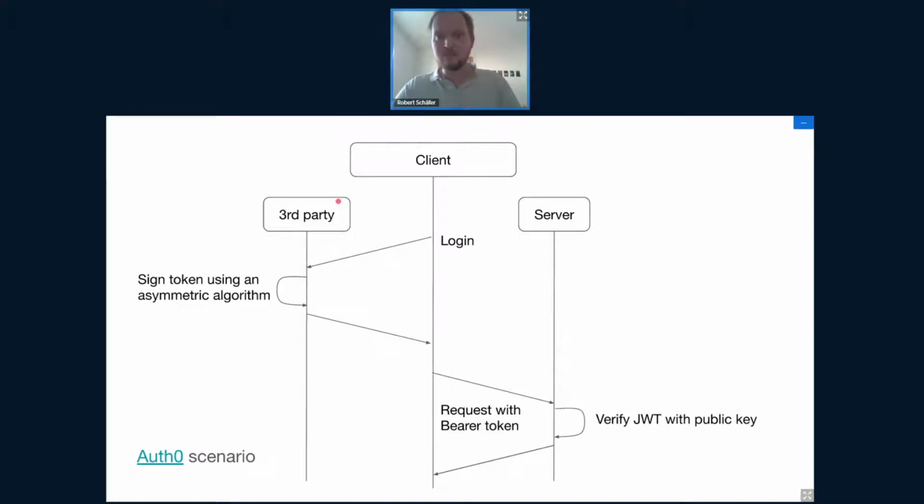So here you're using an asymmetric algorithm, and you have a private secret, a private key, and it's being used to create this token. A public key can be used to verify the token. The public key can be shared across all servers who need to verify the token, and those services don't need access to the private key anymore. So you don't share the secret across all services, which would be a severe security issue. These servers just need to know the public key in order to verify the signature.